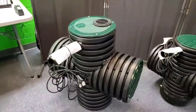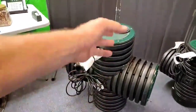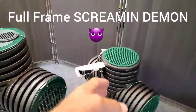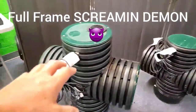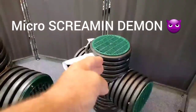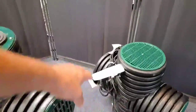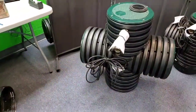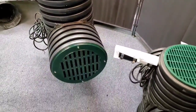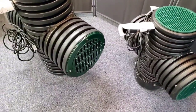But if you're looking for something that's going to hold more water, this has a 30-inch chamber. It stands about 31 inches tall, so it's a little bit more of a dig than the 25 inches tall of the micro. So you're looking at the Screaming Demon full frame, you're looking at the Screaming Demon micro, 25 inches, 31 inches, you got a 2-foot chamber, you got a 30-inch chamber. The diameter on the full frame, I mean, there's a huge difference here. As far as the power plant, it's the same.